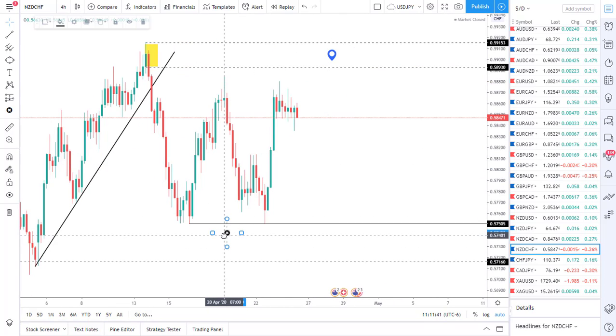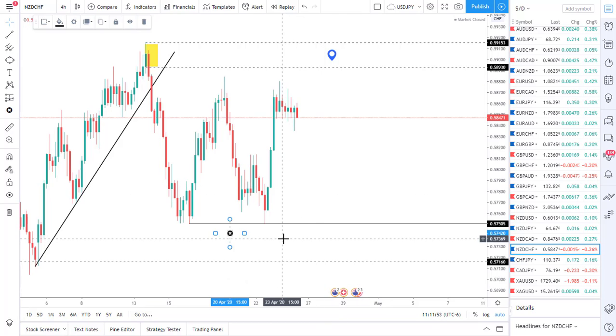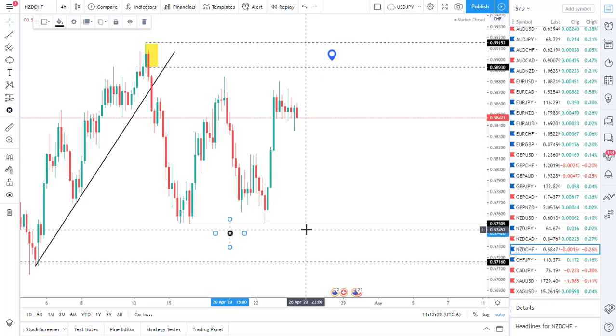So I know that here there are tons of stop losses. Here we have liquidity. Here we have opposite trades. And if price gets back here, you know, if this supply zone works, I'm pretty sure the price will get back here, because this is where the stop losses and opposite trades are. Pretty much here's where the liquidity is. That's why we have these equal lows, and that's what it means.